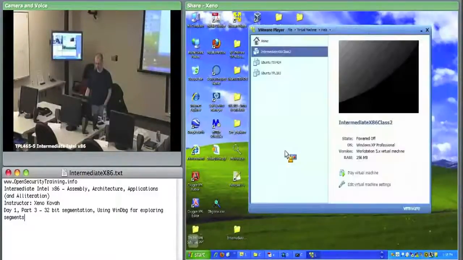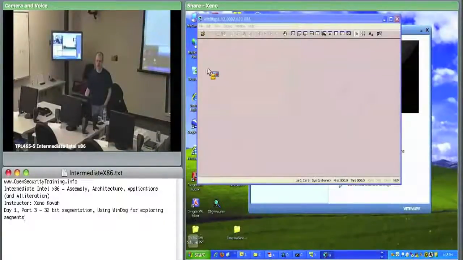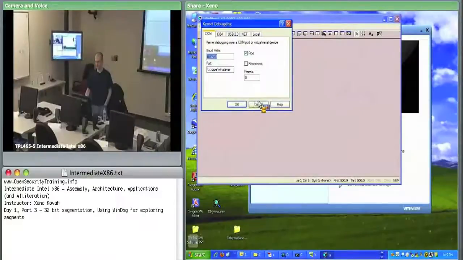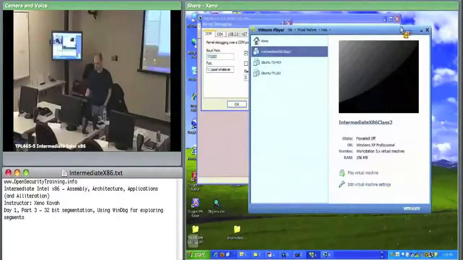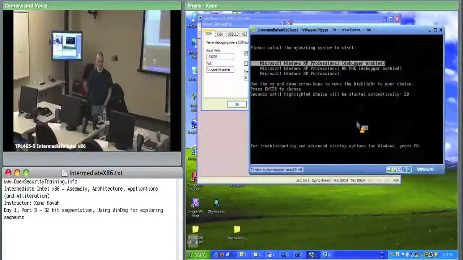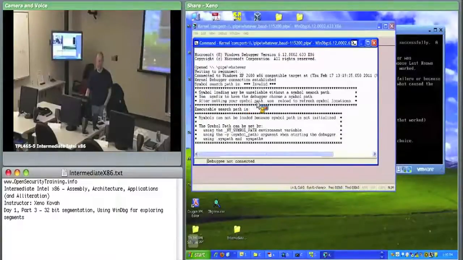So what I'm going to do instead is get WinDebug ready to go, but I'm not going to hit OK until we start the VM. So if it crashed, go again to Start, All Programs, Debugging Tools for Windows, WinDebug. Go to File, Kernel Debug, and then just let it sit there. Now, instead, I'm just going to say play virtual machine. I'm going to let it boot up, hit OK and let this thing boot, and then hit OK in WinDebug. So I'm going to say let it boot, start Windows normally, break out, hit OK, and there we go. This time it caught it. How about you? Did that work for you?